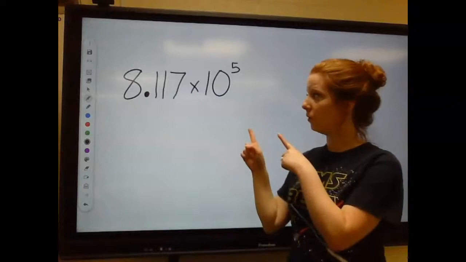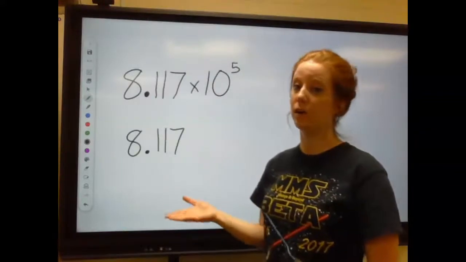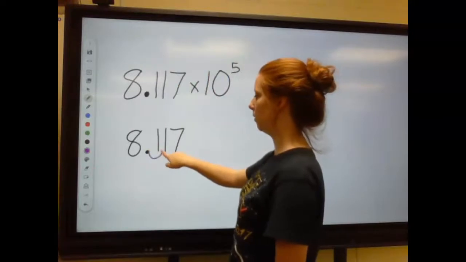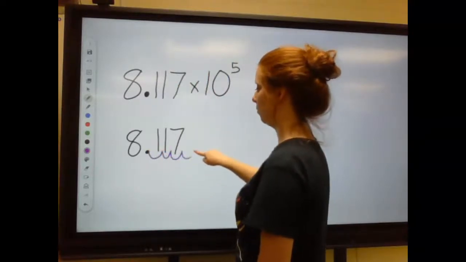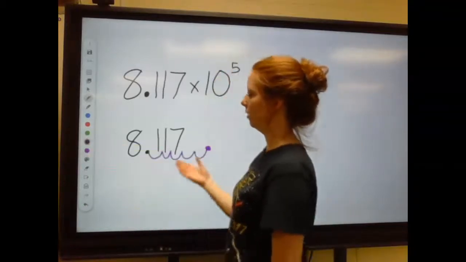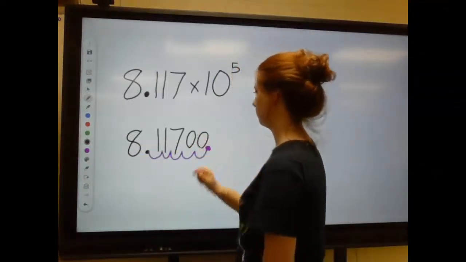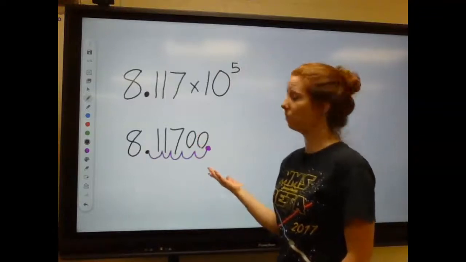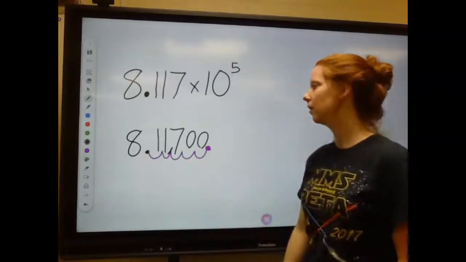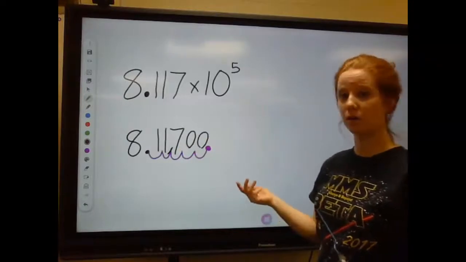Here's your example. Do your best to take this one out of scientific notation, and let's see what you get. So again, here's how I would work through this as a problem. We take our decimal, we would go 1, 2, 3, 4, 5. And the little extra hops, we'll fill in with zeros. And there's your answer. And put a little comma in there. Not a pretty comma, but a comma. So not as big of a number as the last one that we used, but that's how you're going to take it out of scientific notation.